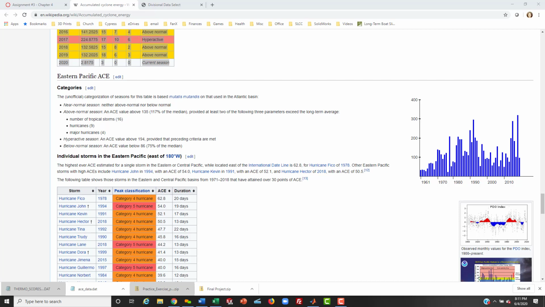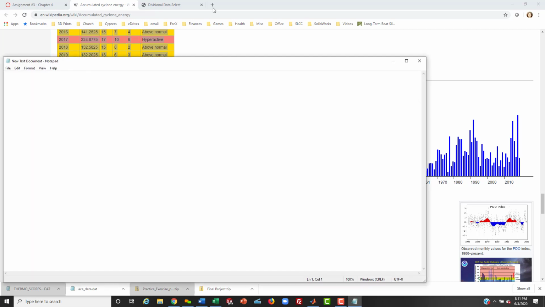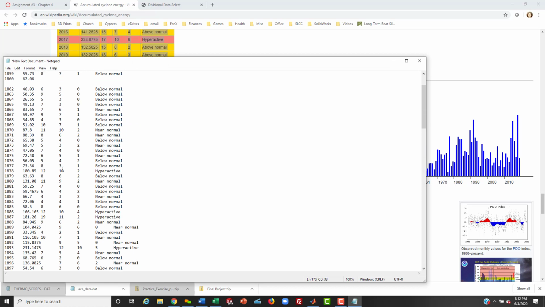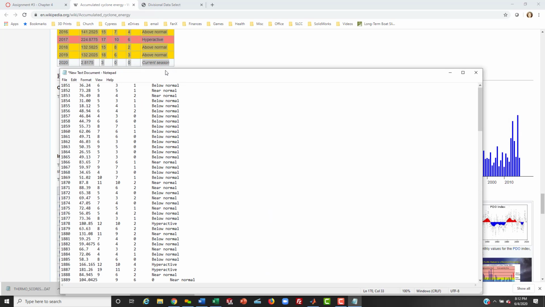Oh, there it is. That's not the one I want. Here we go. New text document. And then right. That's one way of getting it. I just did a copy and paste into a new text document.